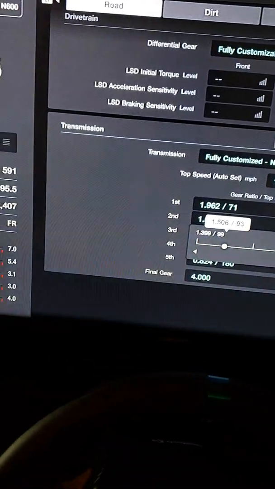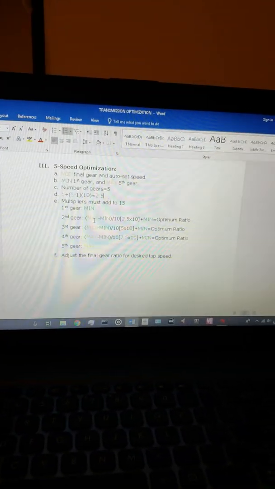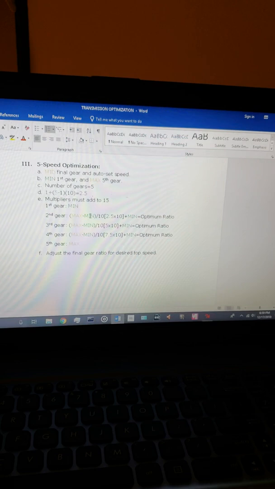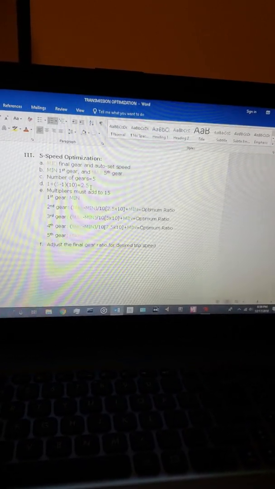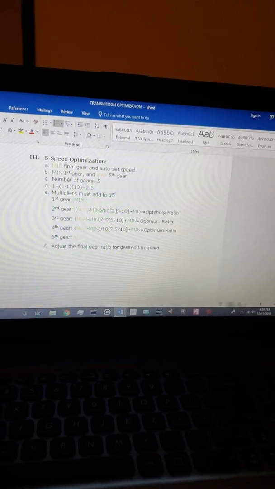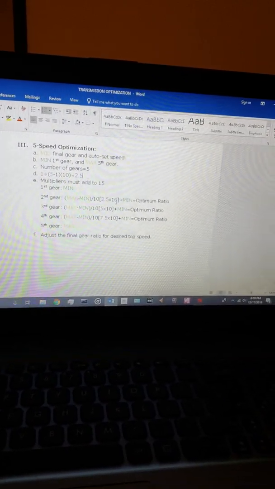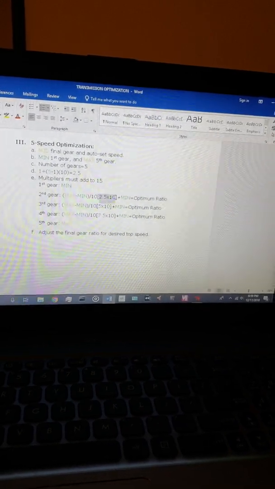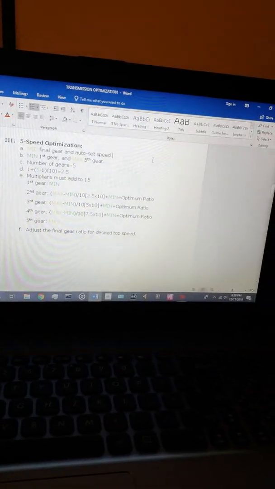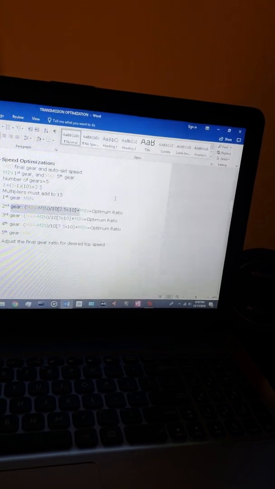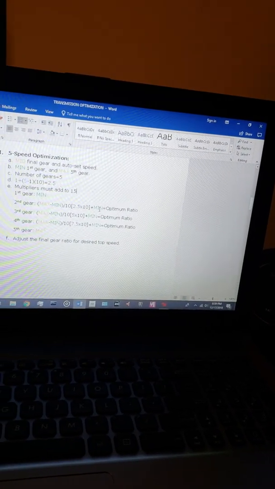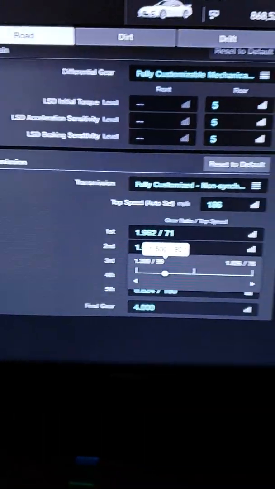Then you would multiply that by 2.5. So in this equation here, you would divide the maximum minus minimum by 10, then multiply that by the multiplier, 2.5 by 10. You multiply it by this together, not separately, because order of operations matters here. And then you add that value that you get from this part of the equation to the minimum here, and that will equal your optimum ratio.